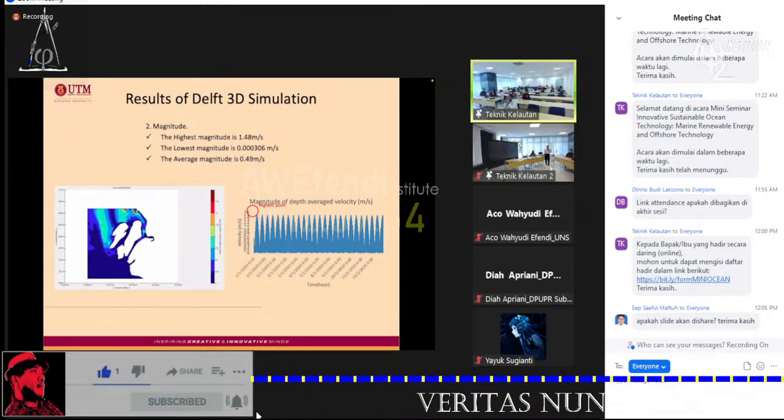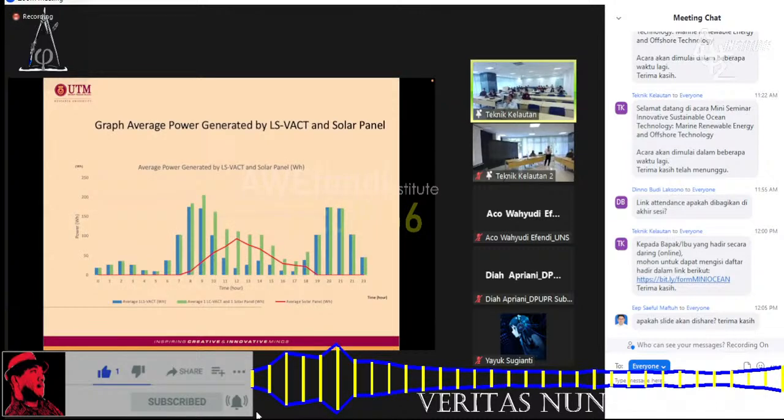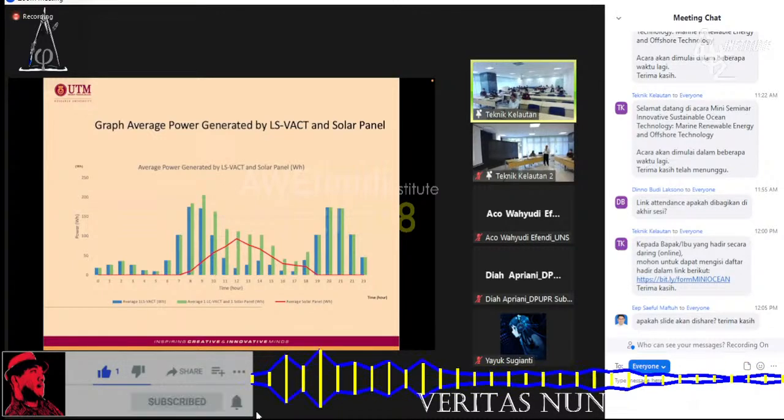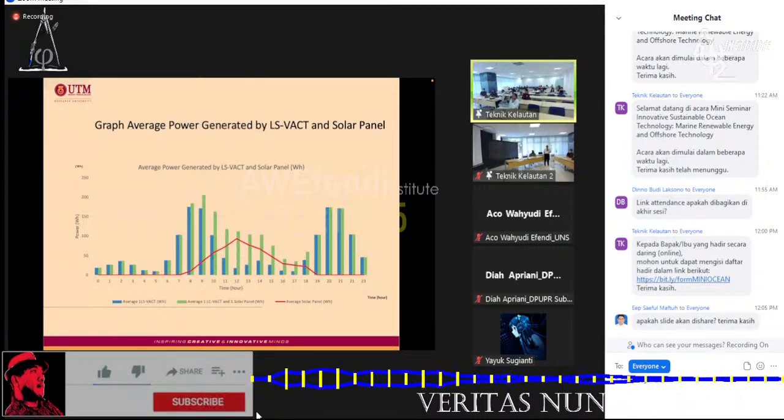Next. This shows the power that you can generate using the solar panel as well as the vertical axis current turbine. You can see the solar panel produces only between about 8 or 9 o'clock until about 4 o'clock. After that, it's almost zero.